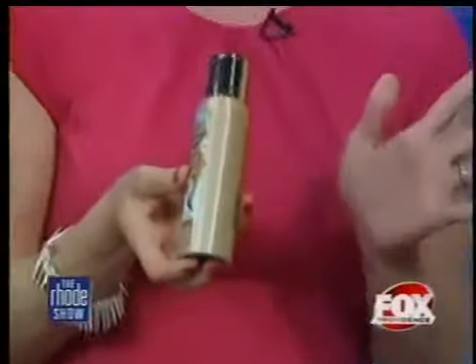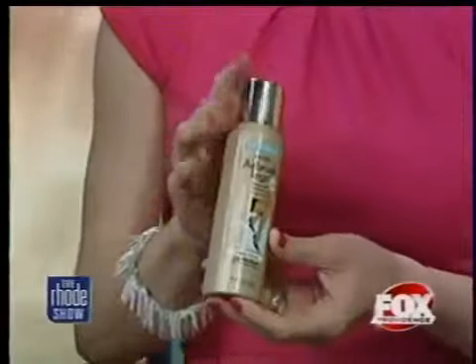If you need something maybe a little thicker in some areas, there's body makeup. So you've done your self-tanning, and even if you haven't gotten rid of all the streaks, body makeup can be fantastic. It's water resistant, it sprays on, it's an instant color. It's great for taking the color up a notch, and it's also great for covering anything that's unsightly on your legs or arms — veins, red spots, anything like that. It's a nice thin mist; you just buff it in with your hands. It boosts your color a notch and has a little bit of a glow to it, giving your skin a soft, focused look.